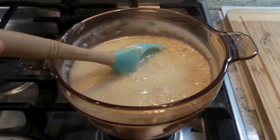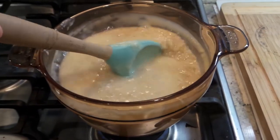Steel-cut oats take about half an hour to cook, and the reason is because they haven't been cooked yet. Rolled oats and instant oats have actually been steamed and then rolled, literally rolled in these giant presses. That's why they cook quicker. With steel-cut oats, you're cooking those for the first time, and because they are denser, it takes longer for that liquid to absorb. But just bear with me, because I guarantee it's going to be worth it, and in about half an hour you're going to get a great meal that's an awesome breakfast for you and your dogs as well.